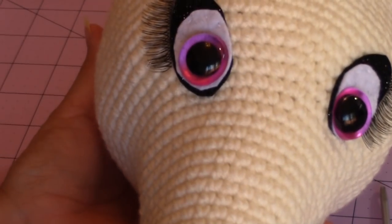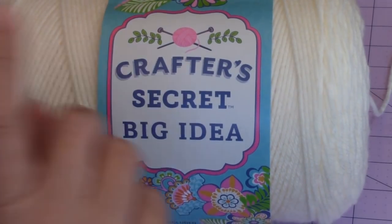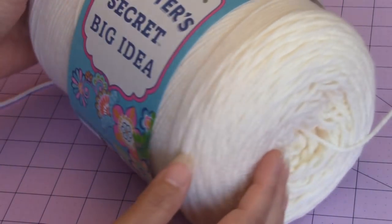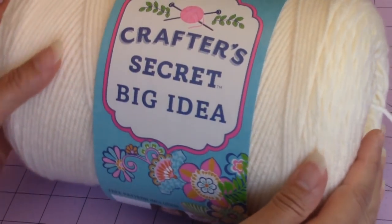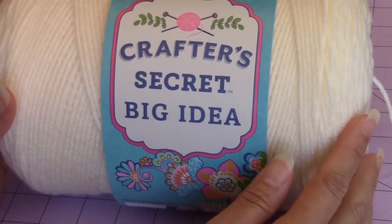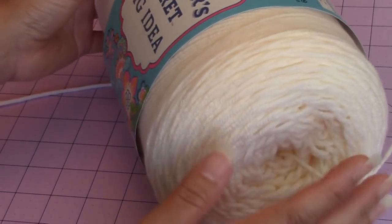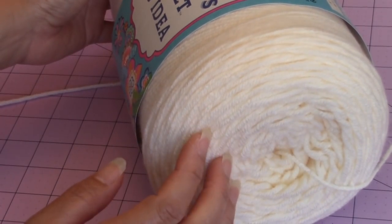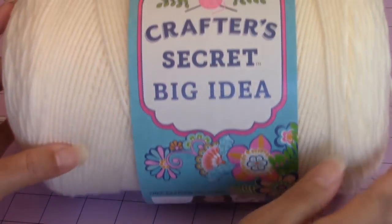So you can go ahead and set it aside. We're going to start on the body. You will need a second skein. You don't have to get a second skein that's large like this one. You can get the smaller skein if you want. But to complete this large Afghan dog, you'll need a second skein. So you'll need one of the large Big Idea Crafter's Secret skein, and then you can get a smaller one to complete the dog.